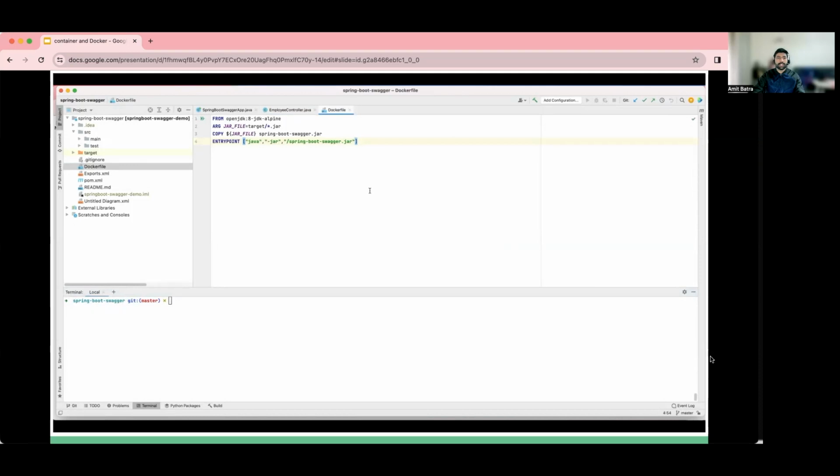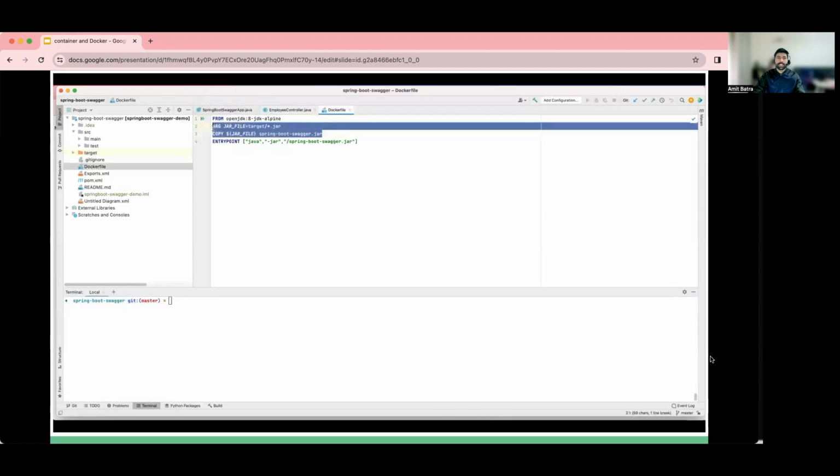The first line is pulling the base image of OpenJDK 8 because we need a Java runtime for this container. The second line is defining an argument named JAR_FILE and referencing the jar file in the target directory in the local root directory of the project.